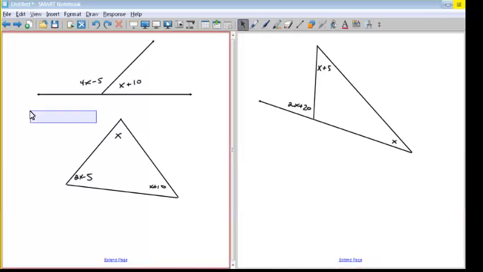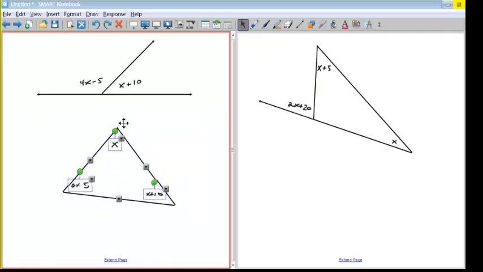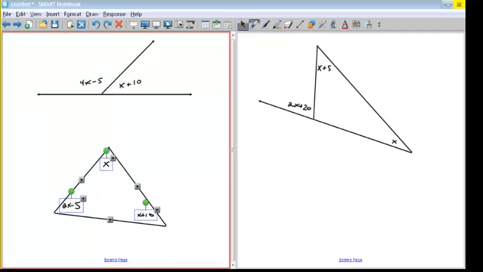So what you need to do is use the three rules. One is that if you have a straight line with a ray going off of it, then these two angles have to add up to 180 degrees. I'm not going to work out the entire problem. You can do the math. But what we know is this angle plus this angle equals 180 degrees. They're supplementary angles.